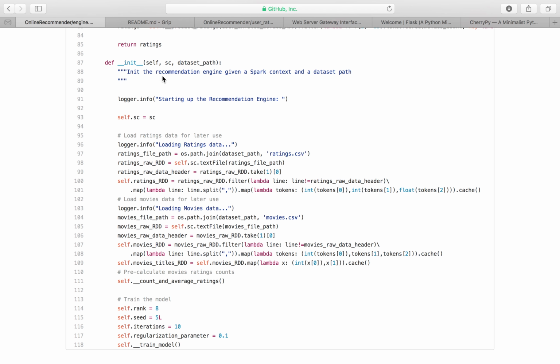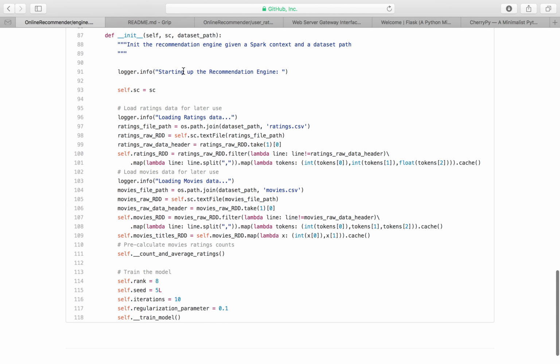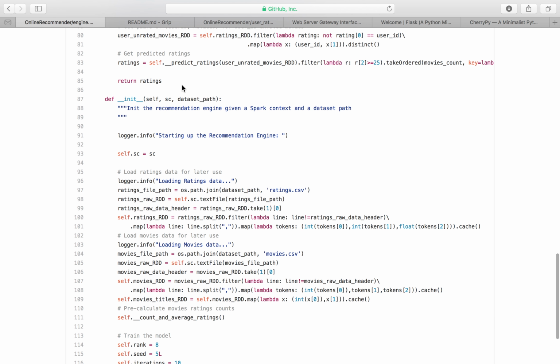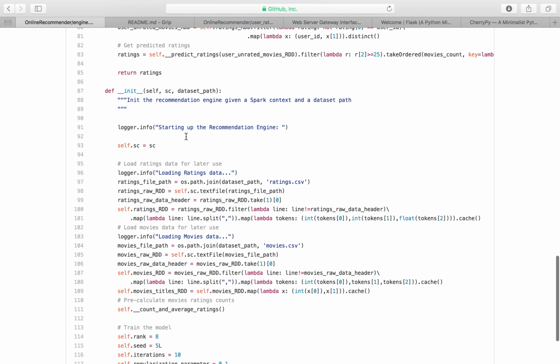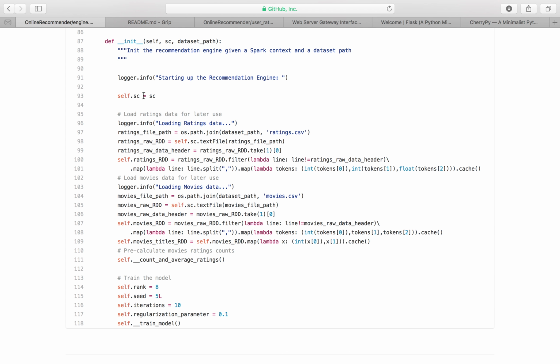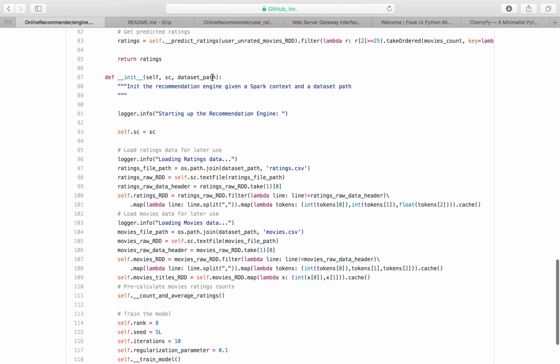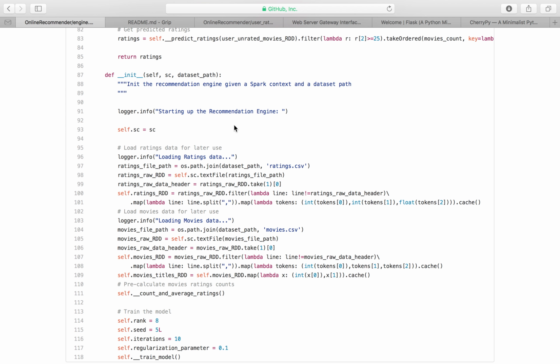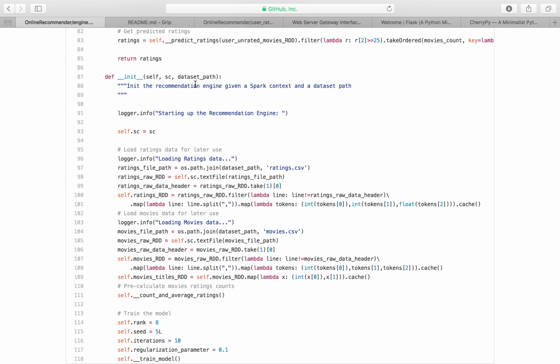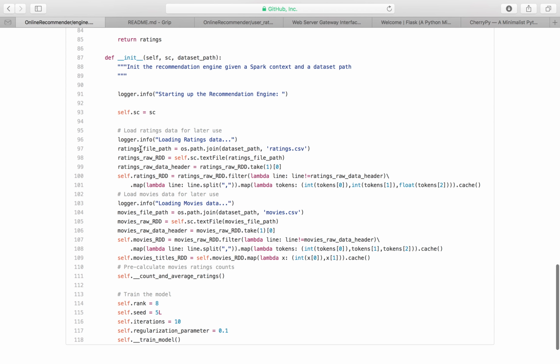Now let's dive into this method. This is just a bunch of logging. For now, let's just assume that we have been given the Spark context from our PySpark, and we'll just use it to perform some functions. Also, the dataset path argument that it takes is the path to the S3 bucket where all of our data is hosted. We'll look into this variable again.